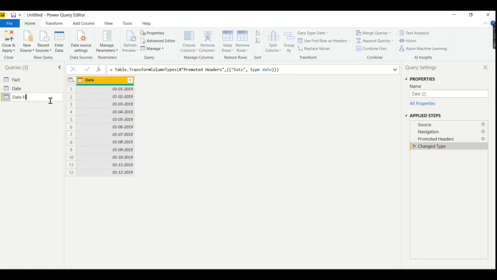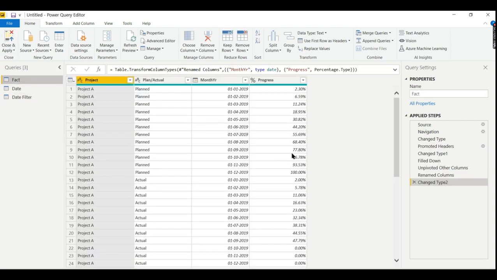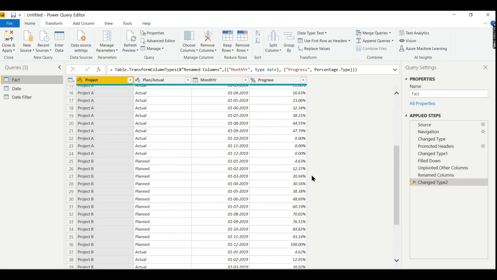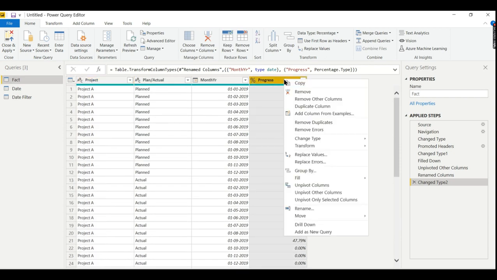I want to do it in the Power Query Editor always. So I've created a table here, and as I said, I need to fix the 0 to null. So wherever there is 0, I will make it null.